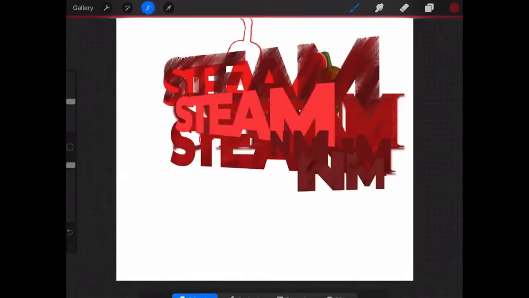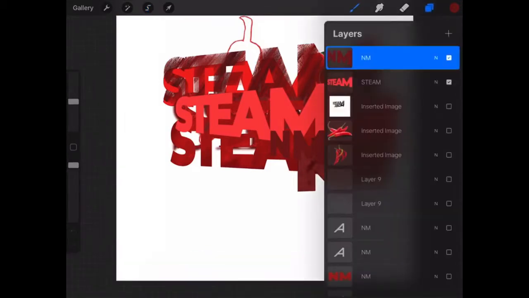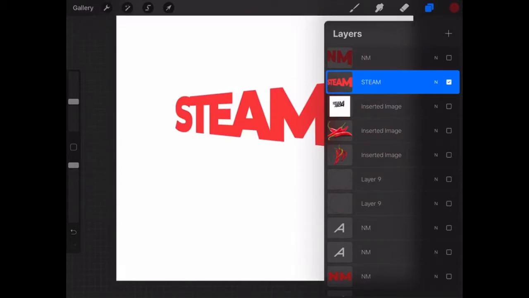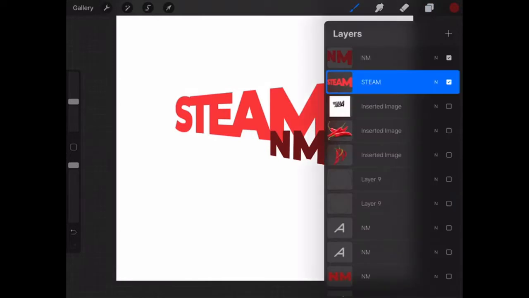Now here, I don't know what happens, but for some reason, if you press something, sometimes it shows all the layers. But I find if you just hold down the check mark on the right, it deselects all the layers again, which is really simple, instead of just going down each layer and deselecting it to hide it.